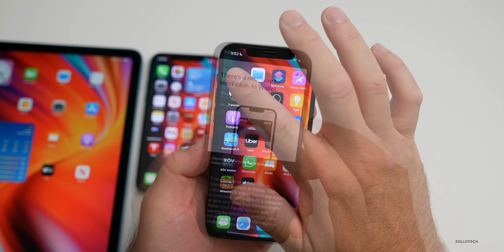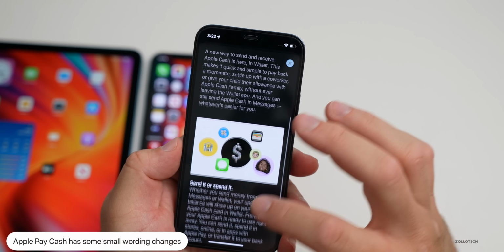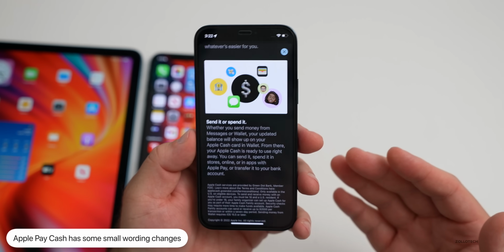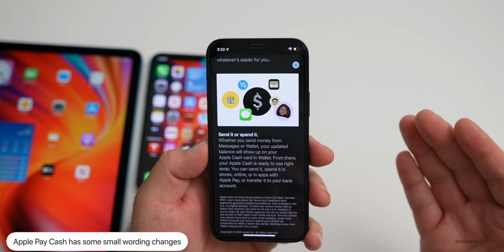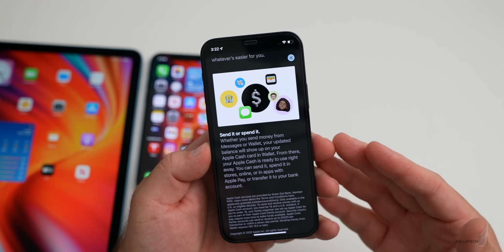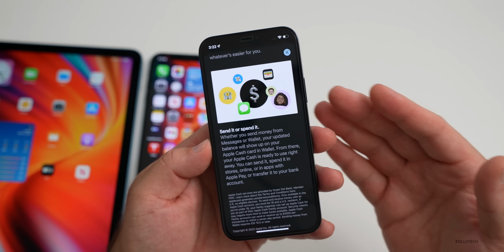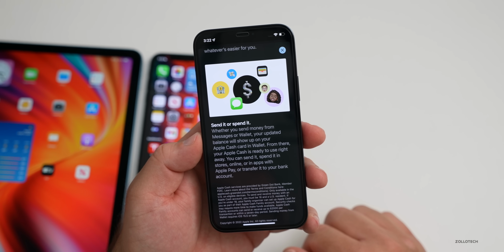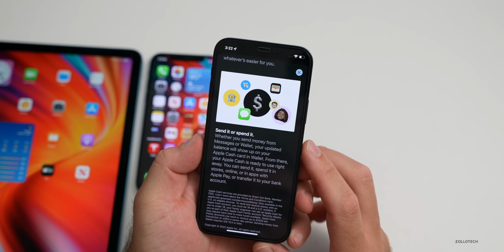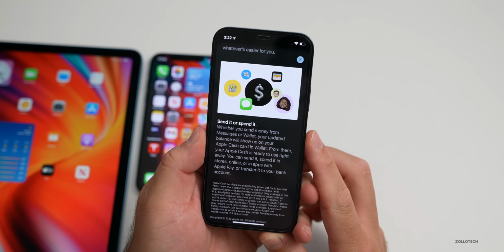So if we go into Wallet, when you send and receive to a friend with Apple Pay Cash using iMessage, there's some small wording changes explaining how you can change where it's sent and received from in your settings and messages, just like you would with iCloud. So when you're sending messages or an iCloud message through Messages, you can change your iCloud address or your phone number. You can do that for this as well. No big changes there other than that as far as in the code.